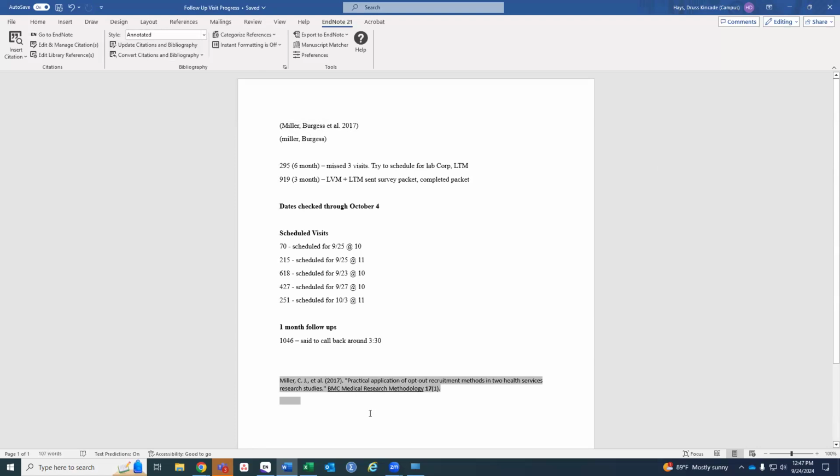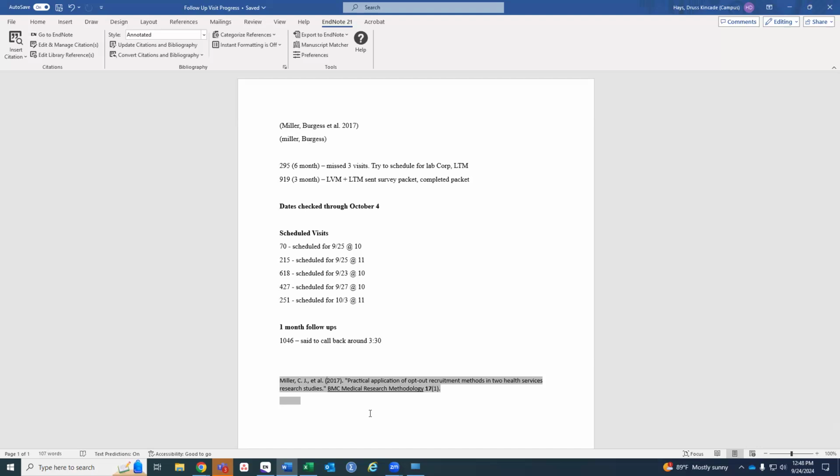So that's the one way you can tell, if you decide to use the convert to plain text feature, which document is the plain text versus which one is connected to EndNote. Because when you click on a citation, if it's the EndNote one, it's going to turn gray. If it's not the EndNote one, it won't turn gray. If you use the plain text feature, it's going to create a copy, and they definitely recommend that you name it in a way that you'll know which is the EndNote copy and which is the not EndNote copy.